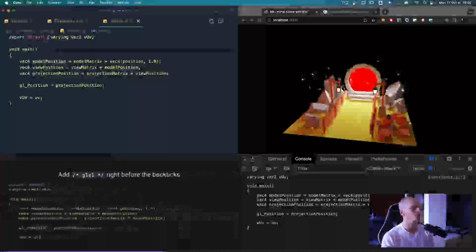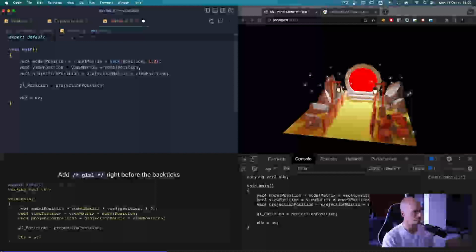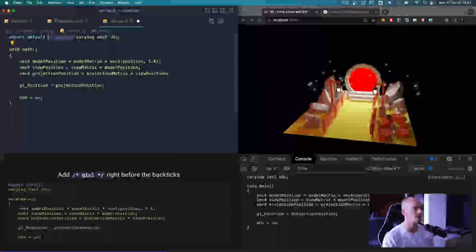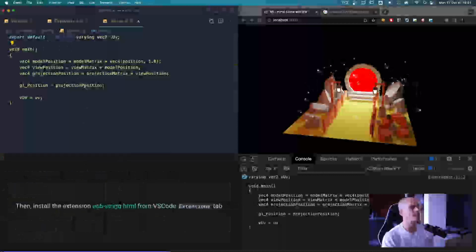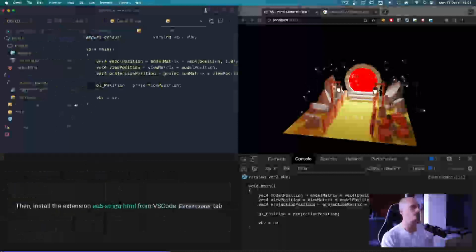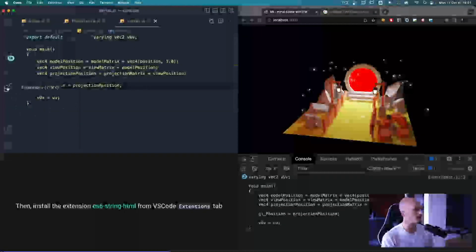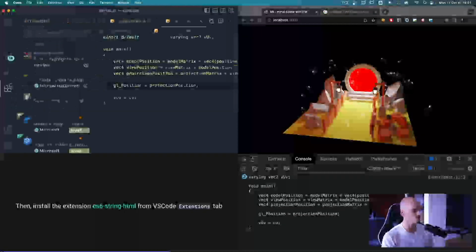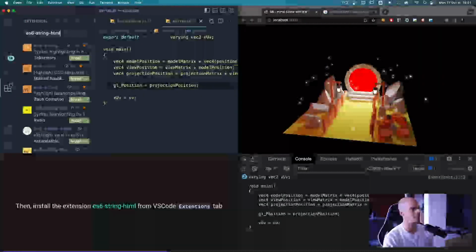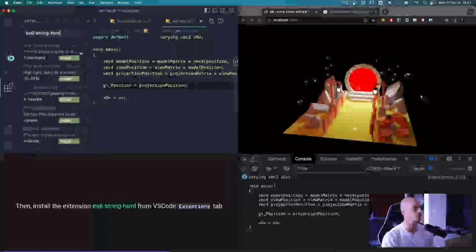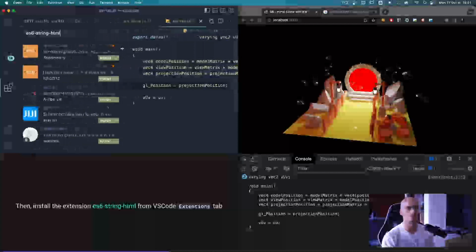So let's go. First, right before the first backtick, we're going to add a comment GLSL like this. And it has to be right before, inside a comment like this. So for now, it's the same result, but now we can add an extension. If you are on VS Code, it's this icon here, extensions, and look for ES6 string HTML like that. Be careful, you can have quite a different result depending on the size you set for the sidebar.